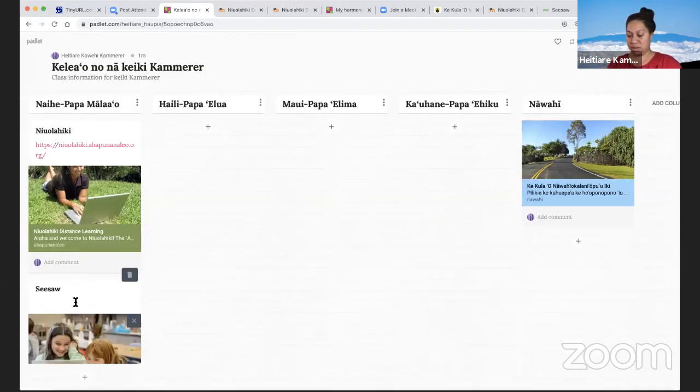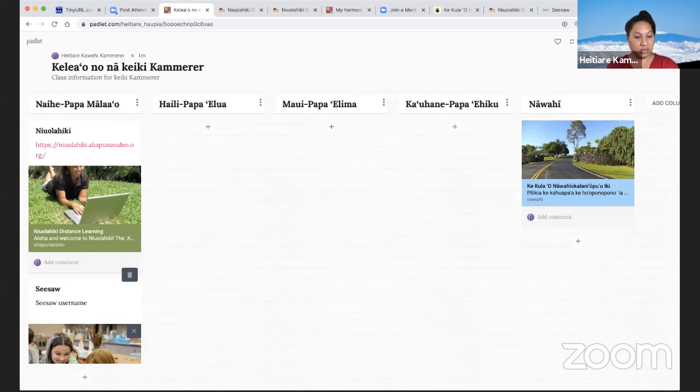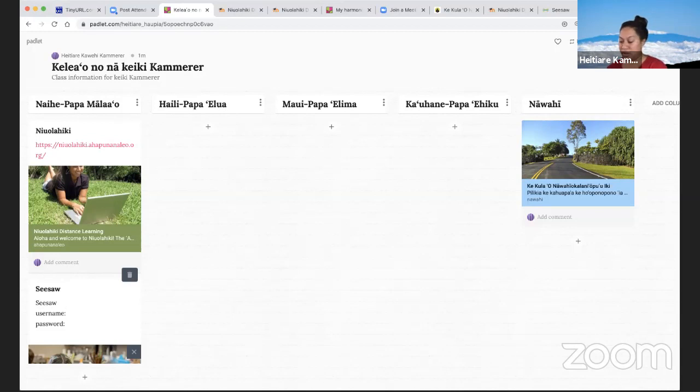Like you could put Seesaw username, password, and have that all typed here. Whatever it is that helps you have all your information in one place.